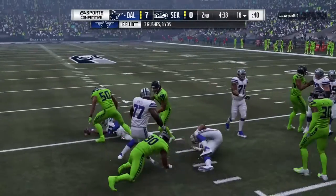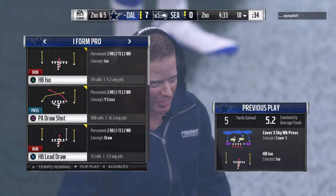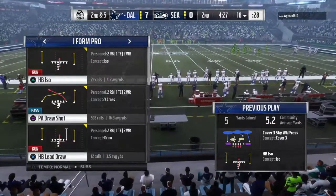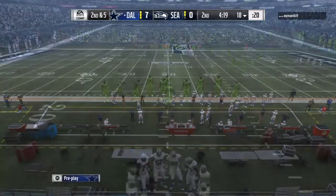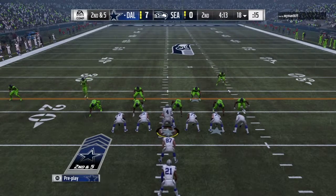Elliott, and he'll be taken down at the 18. Give him 5 on the carry there, and it'll be second down. One thing to keep in mind, partner, especially in the second half, when you've got a running back of this size, of these dimensions, I can just tell you, attrition does set in for a defense because you're excited about hitting him in the first half. Maybe not so much in the second half, and some of these shorter gains turn into bigger runs later.